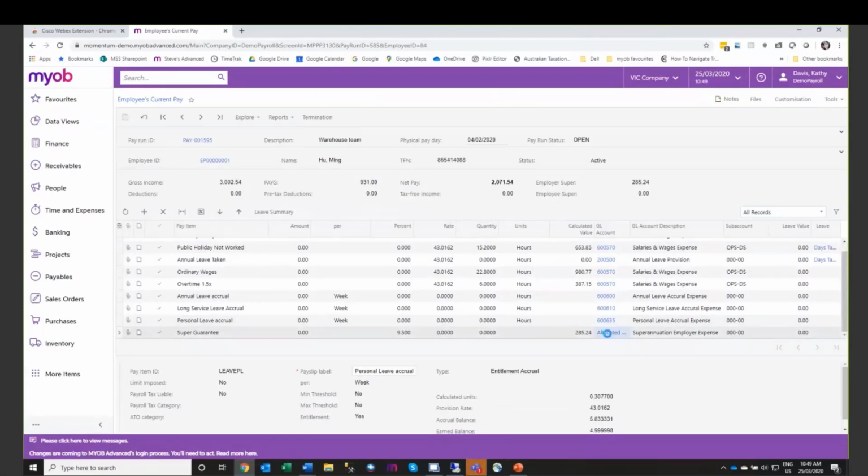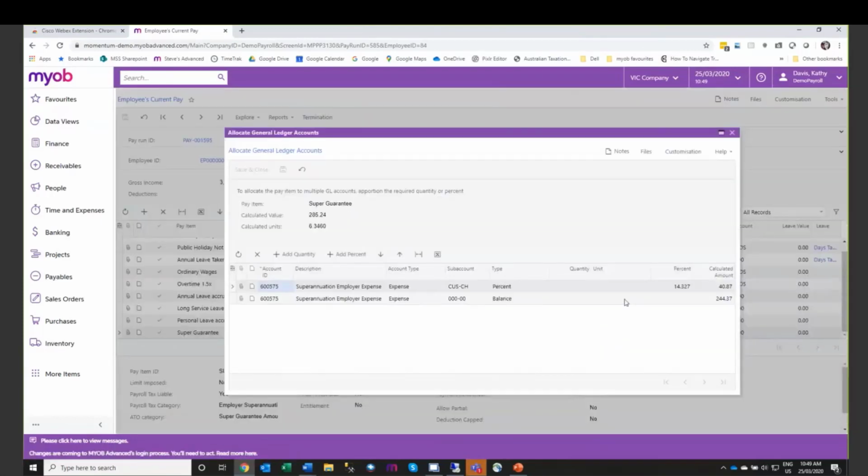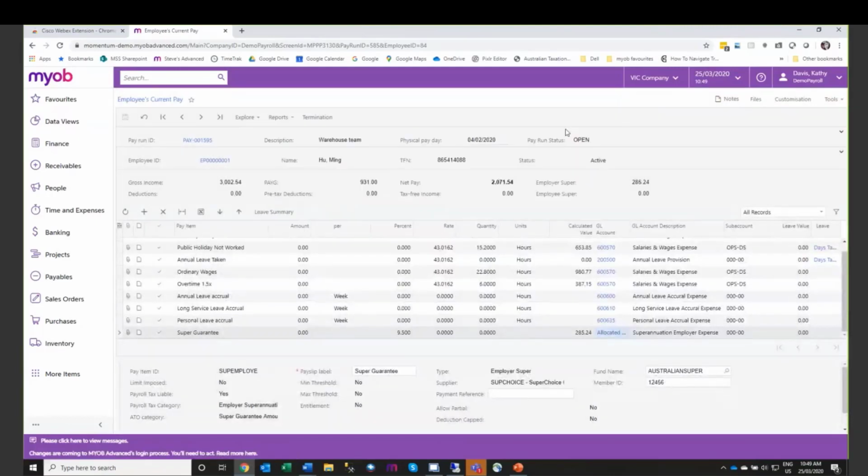So that's apportioned the cost for what I put in those 10 hours, or apportion the super as well. So that allows for also doing, matching your cost centres for your wages, which you can bring in those cost centres for your wages through the timesheets. All right.